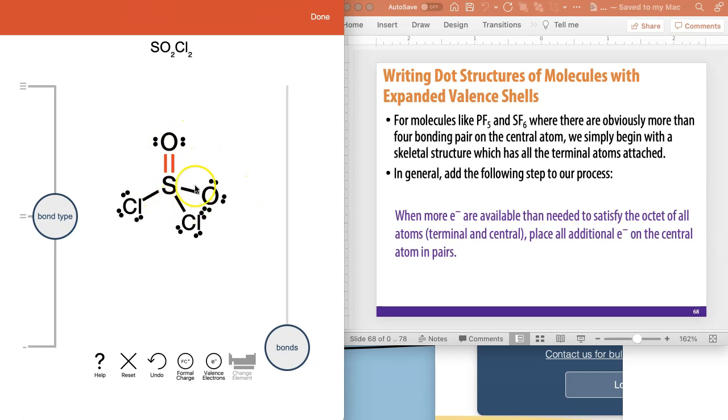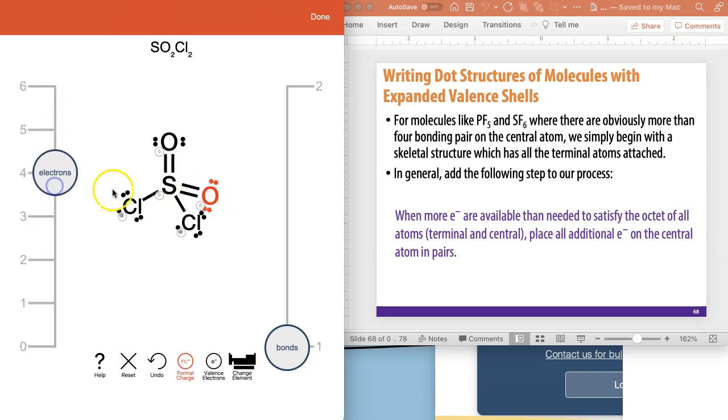Now sulfur is making 5 bonds. It brought 6, has 5, so it has a +1 formal charge. Oxygen brought 6, has 6. We've reduced its formal charge to 0. Similarly, we can go in with that other oxygen and do the same thing. Add a double bond and remove one of its lone pairs, and that will now get my oxygen to a formal charge of 0. Cl already has a formal charge of 0.